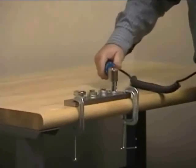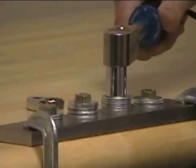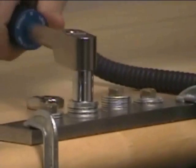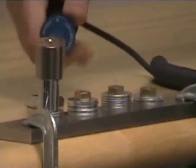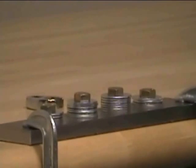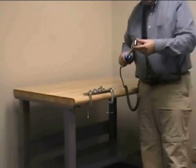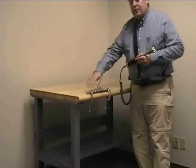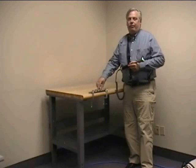First, I'm going to use this multi-function device to set the torque on each of these four fasteners to a little bit over 30 Newton meters. As I pull on the wrench, when I get to 30 Newton meters, the green light in the wrench will come on and tell me it's time to stop. There's a little bit of human reaction time, so they end up at about 32 to 33 Newton meters. We're then going to use a crow foot to measure the residual torque on these four fasteners — the first two using the peak function, and the last two using the angle restart function.